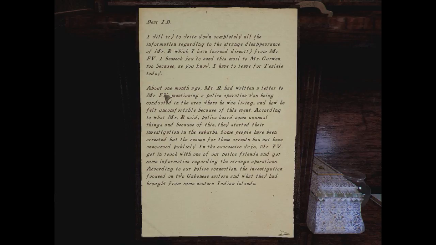It's Mr. R to FV mentioning a police operation was being conducted. According to what Mr. R said, police heard some unusual things, and because of this, they started their investigation in the suburbs. Some people have been arrested, but the reason for these arrests has not been announced publicly. In the successive days, Mr. FV got in touch with one of our police friends and got some information regarding the strange operations. So, they have police contacts.